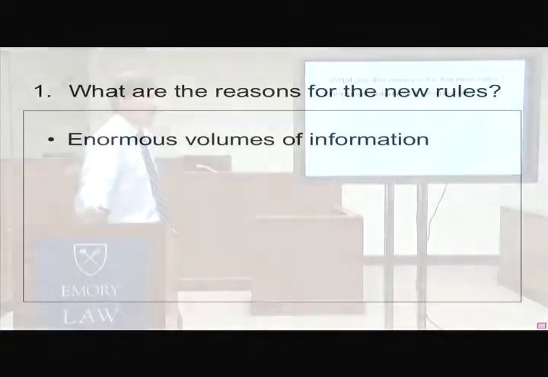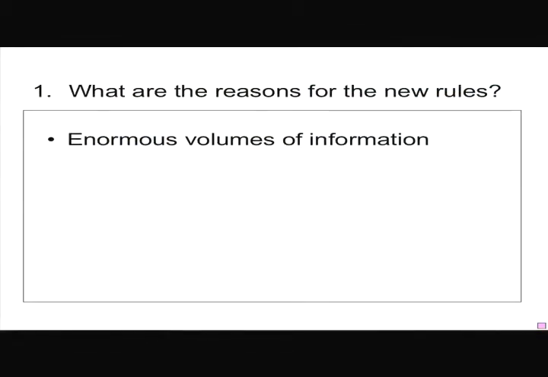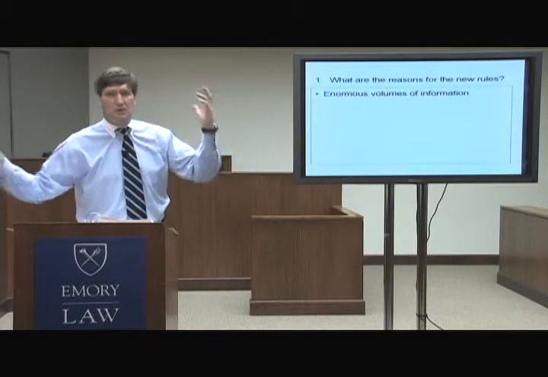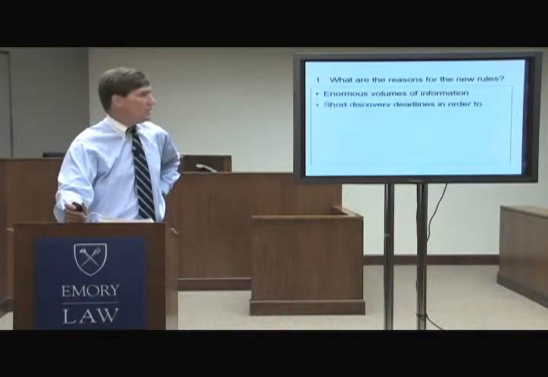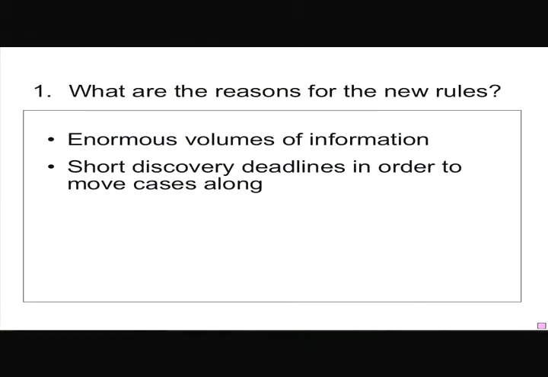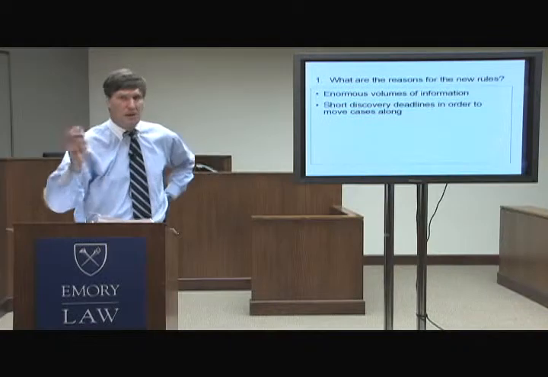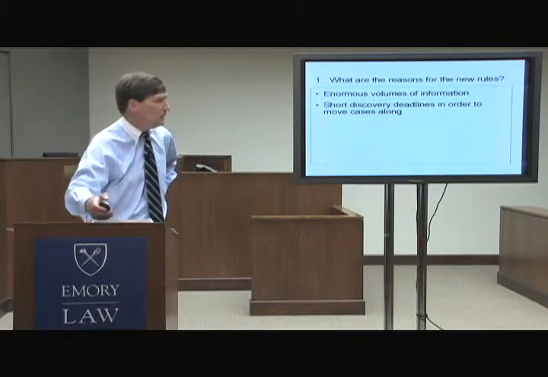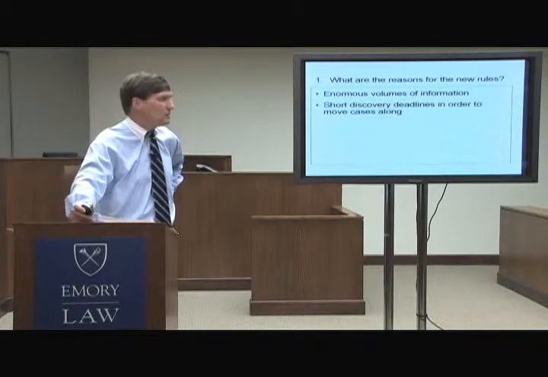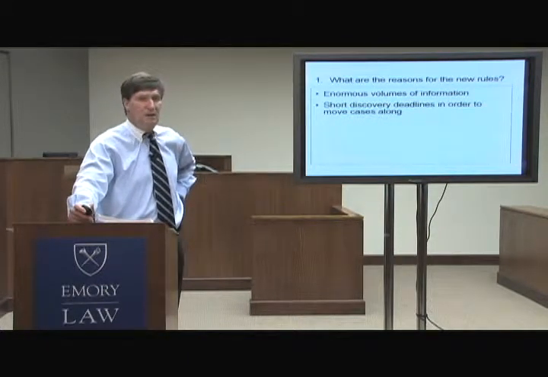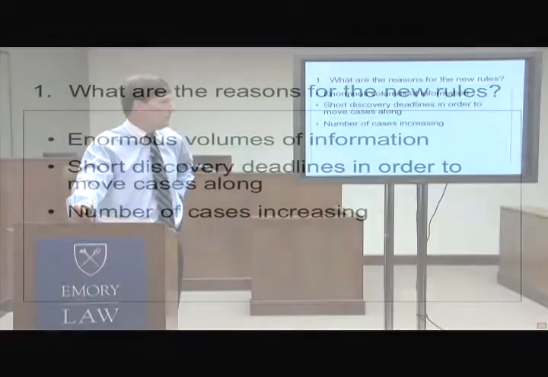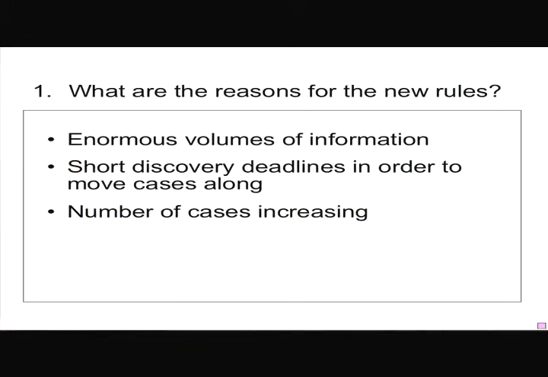First, as you know now, the enormous amount of data and the volumes of information that can be produced in this process of preserving and then producing data is one of the major reasons for the new rules. Second, the short discovery deadlines. The theory is that all this electronic data will just allow you to go ahead and dump it to the other side and do it quickly. Obviously, the short discovery deadlines, especially in the rocket docket jurisdictions, can really create a tremendous amount of pressure here. Number three, the number of cases is increasing.